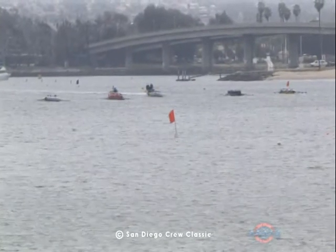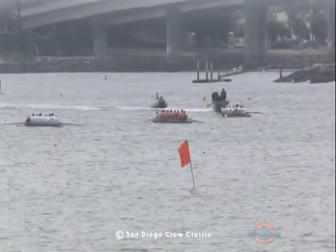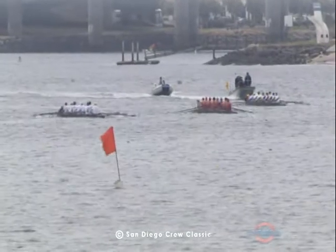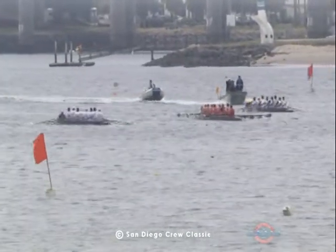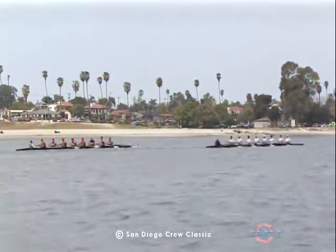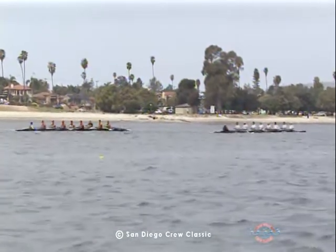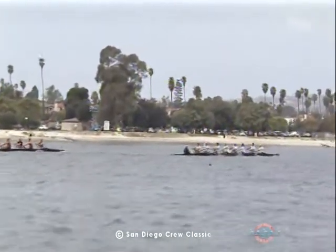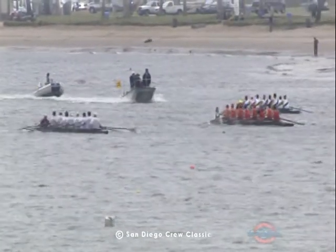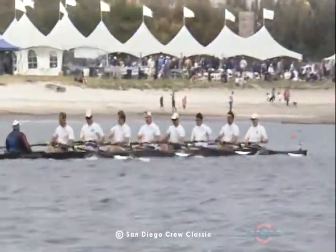In lane number 2, the Marin Rowing Association has begun to make a little bit of a move. Along the shoreline, Long Beach Rowing Association. Looking to the far outside, Willamette is trailing. Approaching 1,000-meter mark in this race, Kent Mitchell continues to be on the lead, and it appears that they've got a little bit of open water lead over their rivals to the shore side, the Potomac Boat Club. Inside 1,000 meters to go here. Along the shoreline, Long Beach has gotten a little bit back into it as they are challenging the Marin Rowing Association. And then in lane 3, Union Boat has crept back into the situation a little bit. The only trailing crew right now is on the far outside, and that would be Willamette Rowing Club.